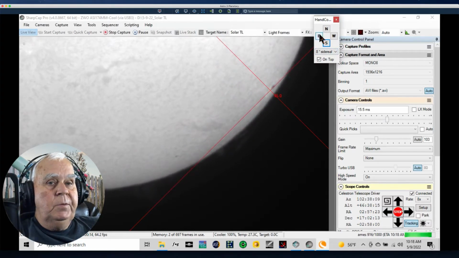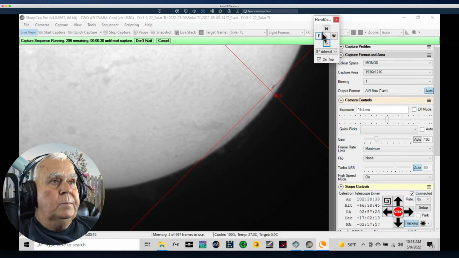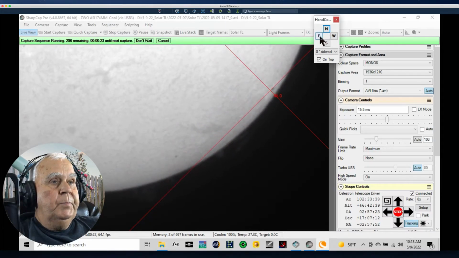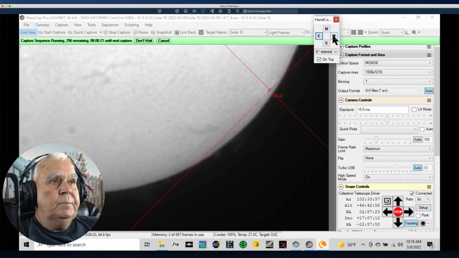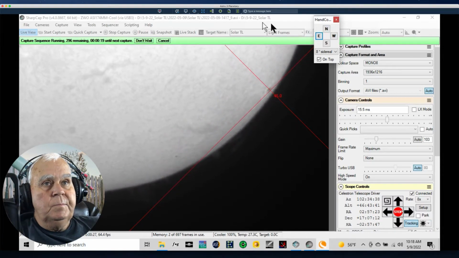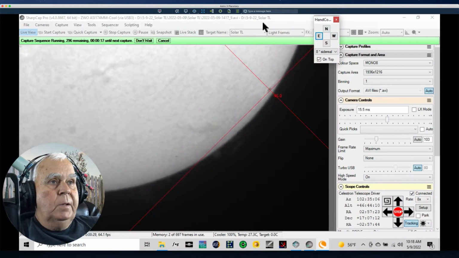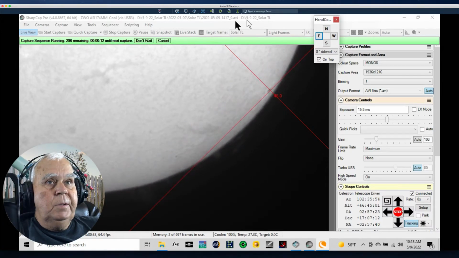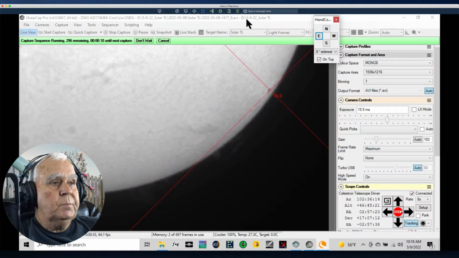We have a promise of great skies. I'm going to have to move up a little bit. I've lost my, and we're going to go east now. Okay. We're counting down between frames, 14, 13 seconds.